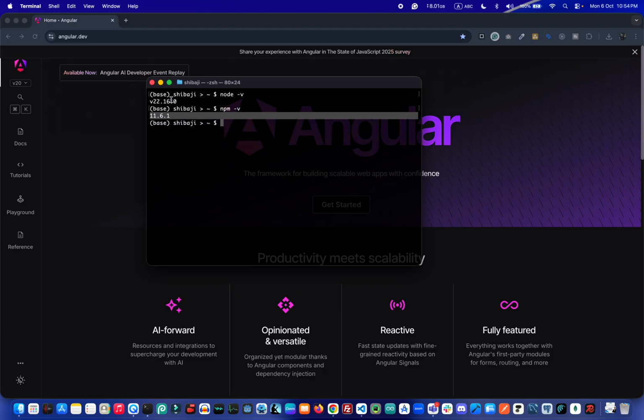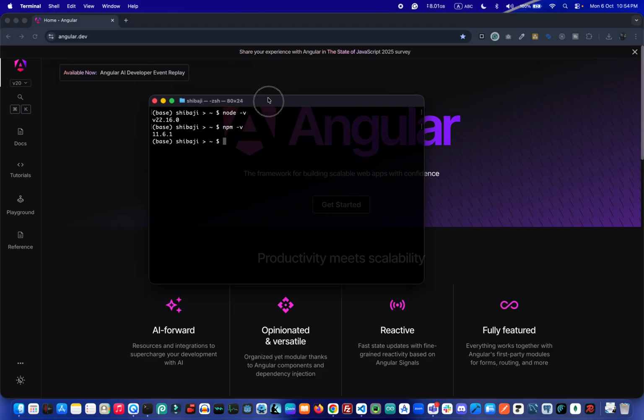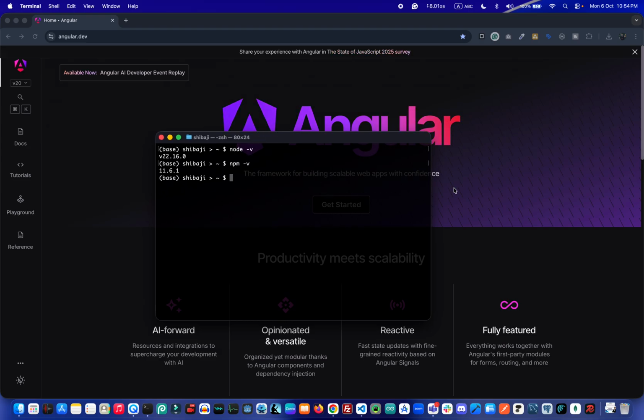So both of these versions are required to be installed before creating any Angular application.